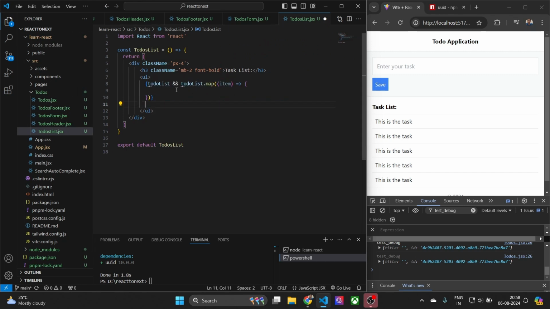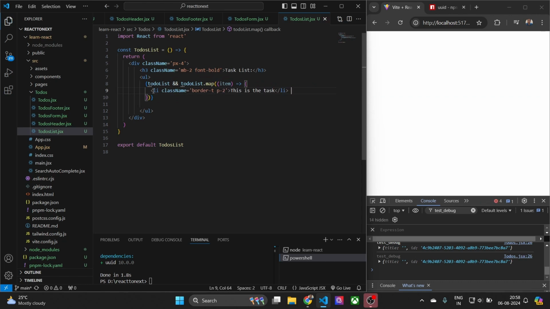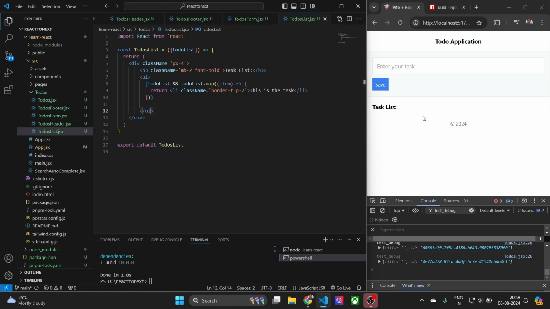There is also a shortcut way, but I am using this one when we have many things in the JSX. So this is what I have to use from props. Now this is the basic list, and item dot title.